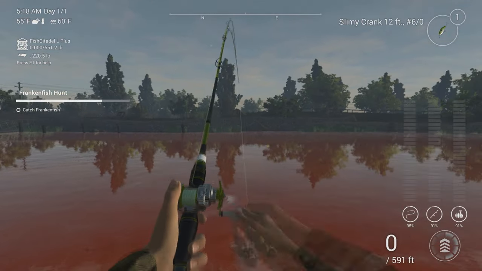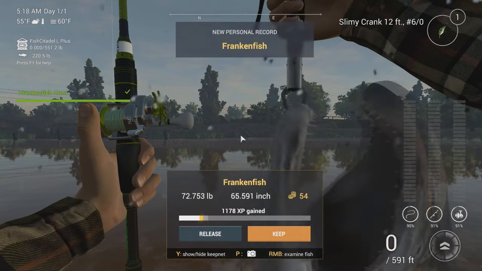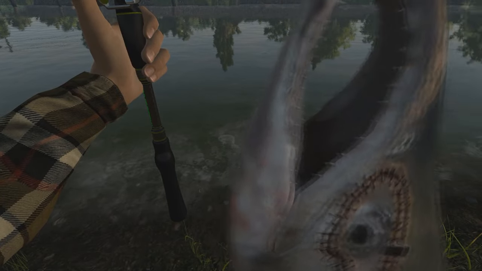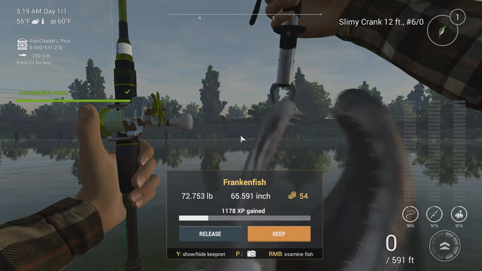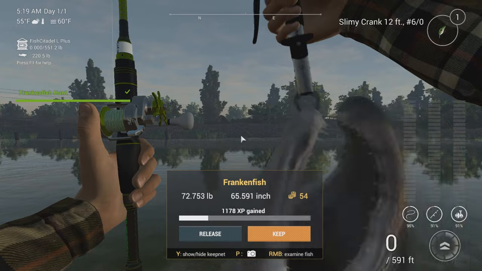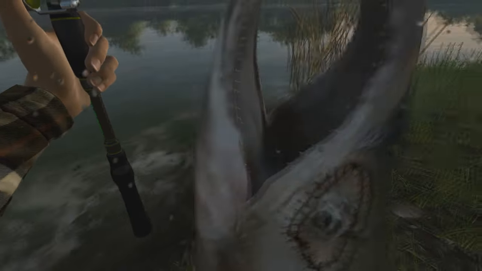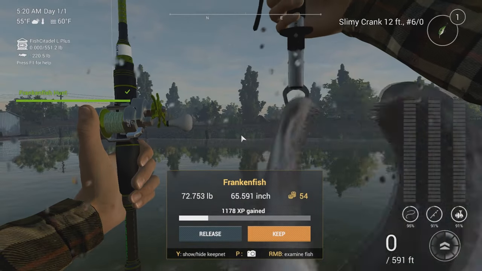And we've got him, guys. We've got him. Holy crap. We got him. That is an ugly fish. He's not as heavy as I thought he'd be. But he's 54 gold. 54 gold. Not bad. See just how big he is. I think he looks bigger than he weighs, apparently. Let's try to get a good picture of this guy.